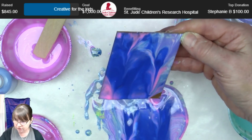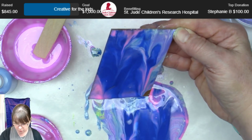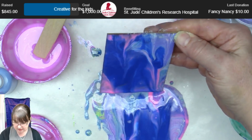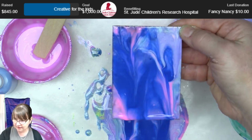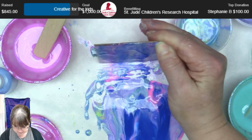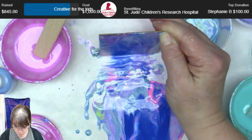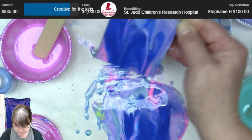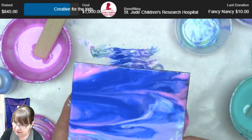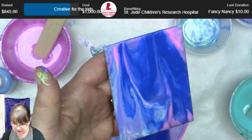I'm going to sort of let it drip because there's enough on here that it's going to sort of pour off onto that corner right there. Oh, that's neat. I'm just tapping it because this is a piece of cardboard. There's enough weight to it that I can tap and get a little bit of that extra off. Oh, that is pretty. That is going to be a really fun background to use.